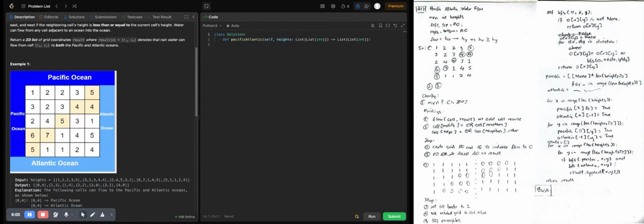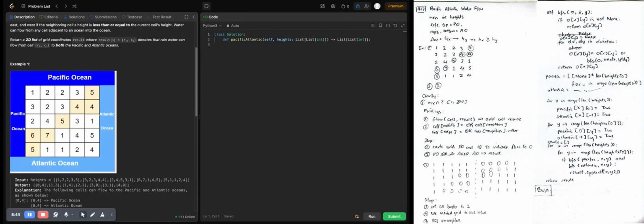So first, all of the first row and first column, so all of the edges, touch only one ocean. Actually, it's not the case. Anyway, I think we need to check all of the edges here. But if we look at this, the first cell is impossible.